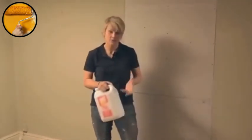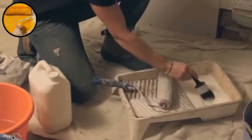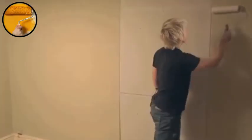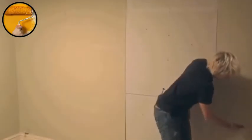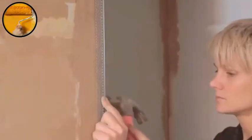The next thing we do is we PVA the walls. We dilute the PVA glue to 1 part PVA, 4 parts water. If you don't put this on your wall, the plaster won't stick. So if there's render on there or you've got your paint on there, we PVA it. We don't PVA plaster.